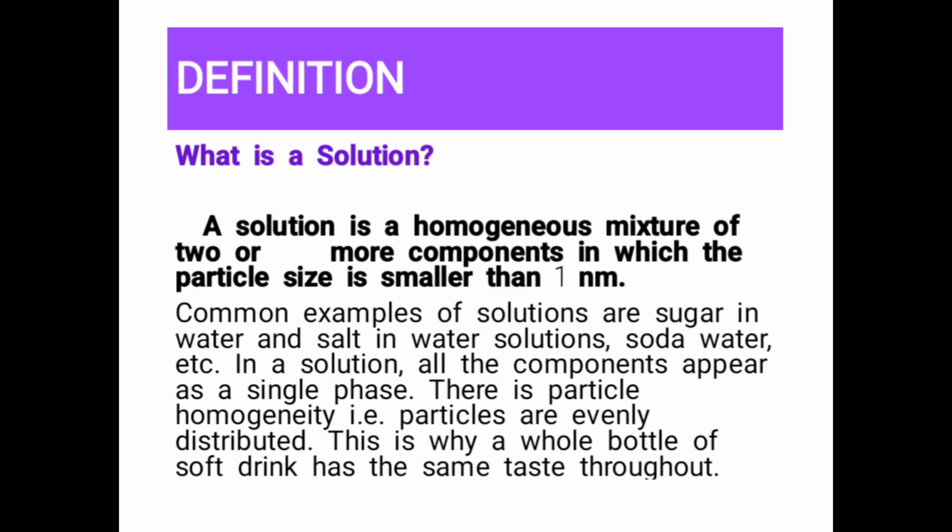You observe that the sugar forms a sugar solution which is the same all through, and the same thing when you have salt. When you have salt being dissolved in water, you have a salt solution that is the same all through. Another example is soda water. In a typical solution, all the components appear in a single phase.